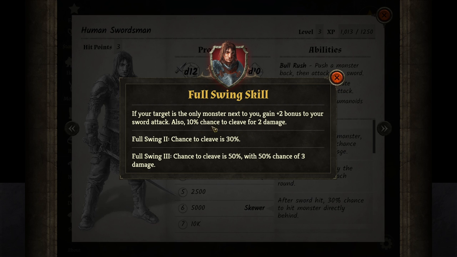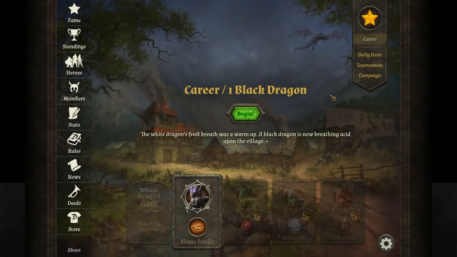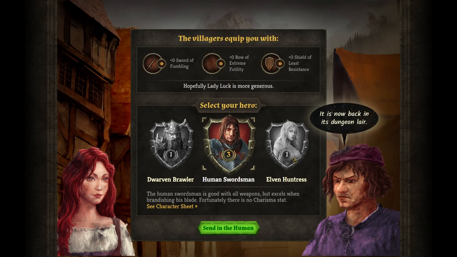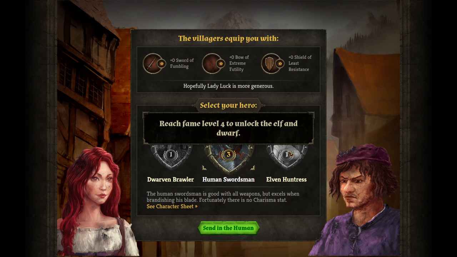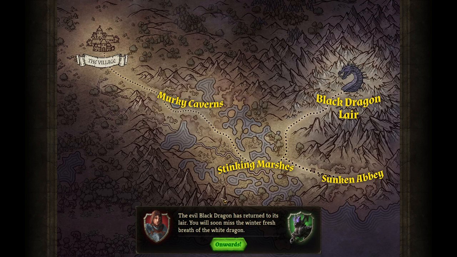I guess cleave in this game either means it's splash, because I can attack enemies that are next to him, or it means just that it does 2 damage, and the wording is cleave just because. I can see the character sheet. Yeah, I believe I start with nothing. Elven Huntress is after I reach Fame level 4, I guess, in the next video. So for now, I'm gonna do another swordsman just to get used to the game.